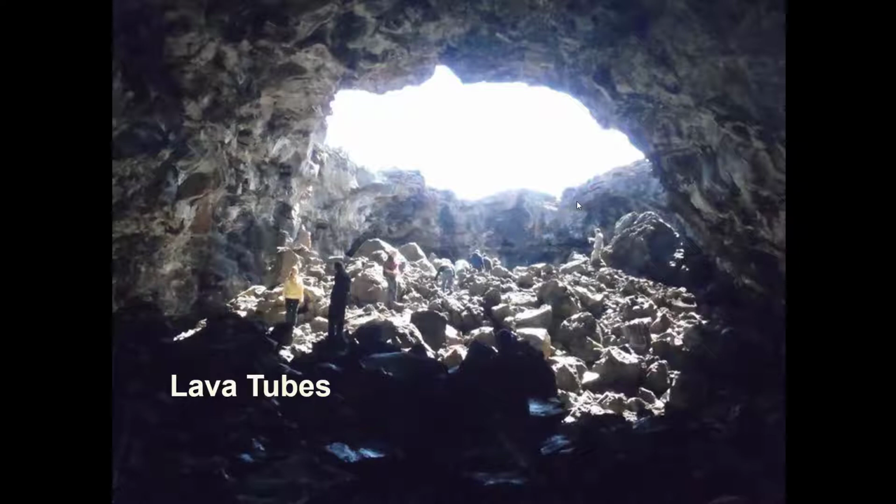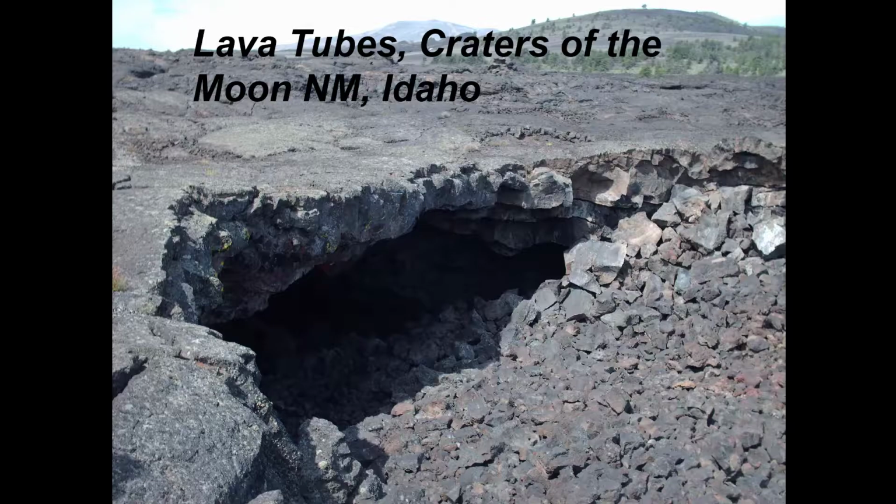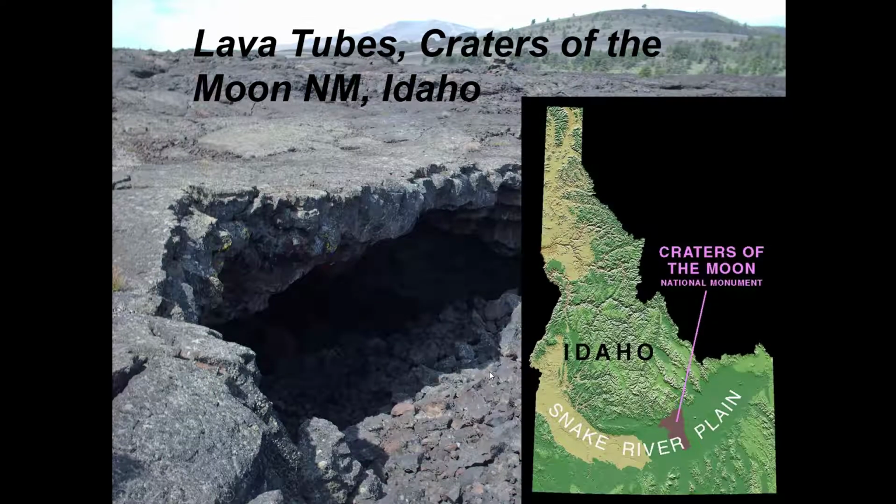Lava tubes are home to bats and all sorts of little creatures that can get down in there. This particular lava tube is one of a network of lava tubes at a place called Craters of the Moon National Monument in Idaho. Here I'm walking on the surface of that lava tube, and you can get a sense of how the lava flowed. Then the surface collapsed downward and you can climb down into it. It's actually super fun. The rocks are incredibly sharp. I have a sweet scar left from a sharp part of the lava tube.